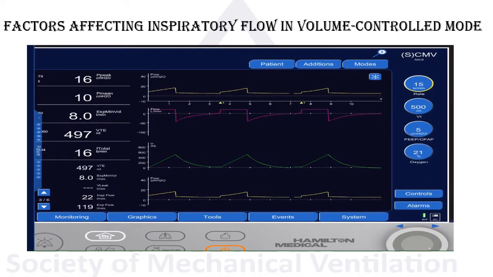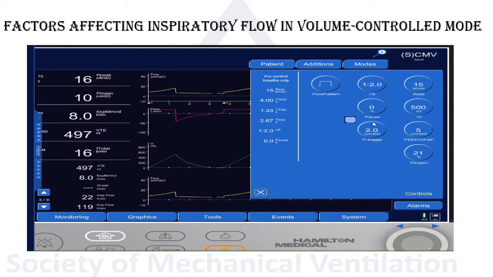So let's examine what we said in the previous slide. This is a patient, again, with almost normal compliance and resistance, on the volume controlled mode, respiratory rate 15, tidal volume 500, PEEP of 5. And this ventilator actually does a fixed I to E ratio, so you cannot control exactly the flow rate. Of course, you can change the flow pattern from descending to constant, as we talked about, but you cannot set the exact flow rate.